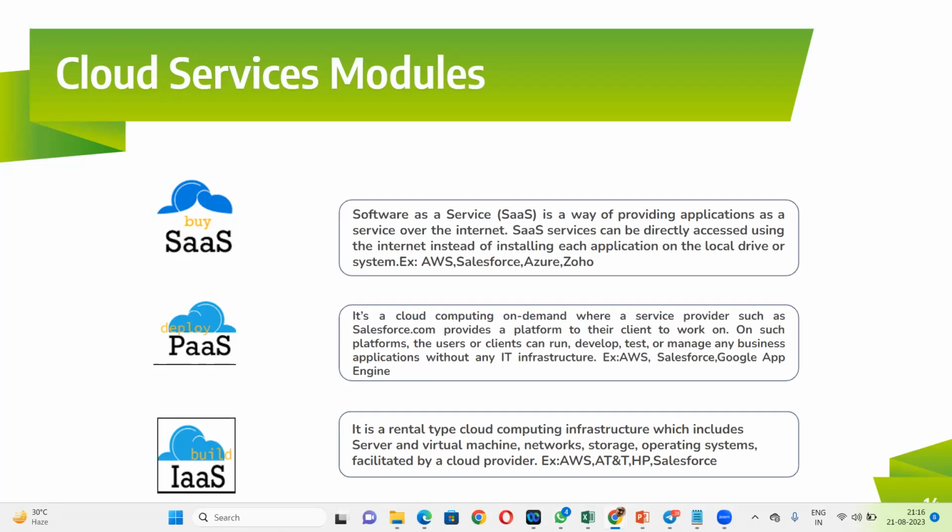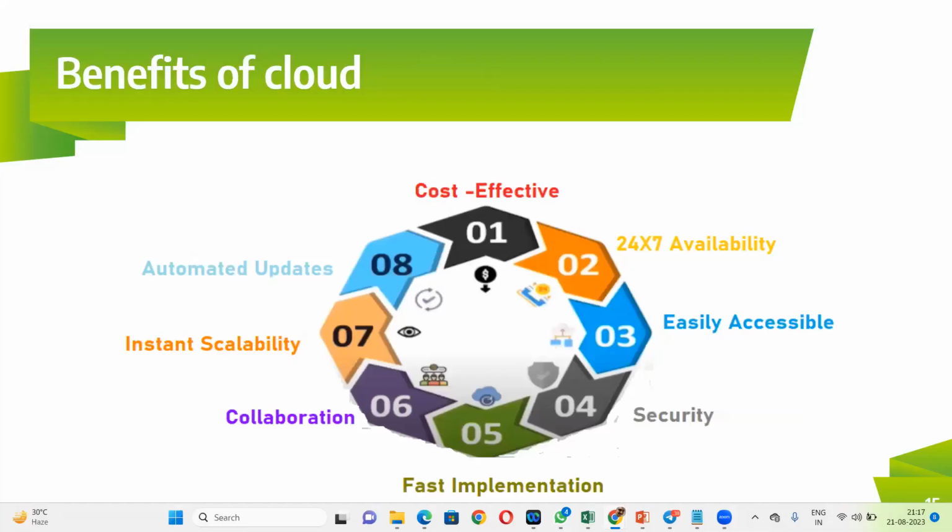As I already told you, with AWS and even Microsoft, they have different services. With AWS, we have 200 services. Everything is going to be in the form of virtual, in the form of software, and you're going to make use of this. These are the service models available: software as a service, platform as a service, and infrastructure as a service. These are the different types of service models.